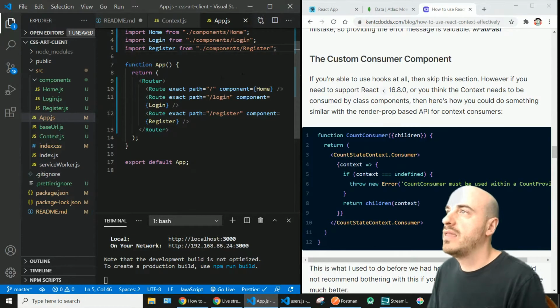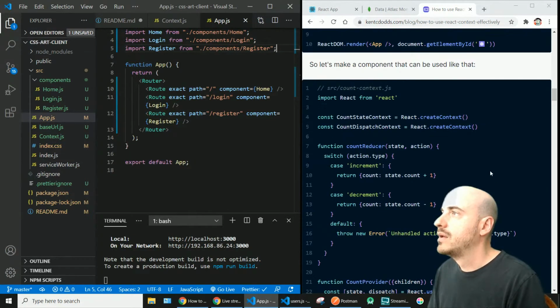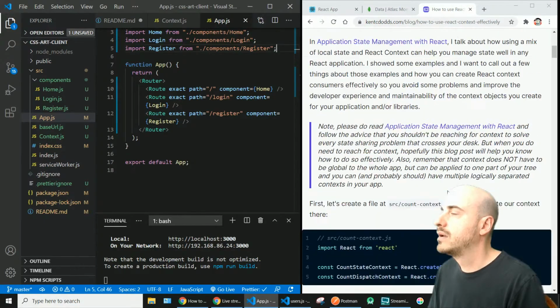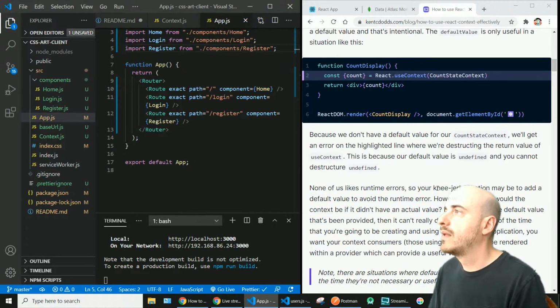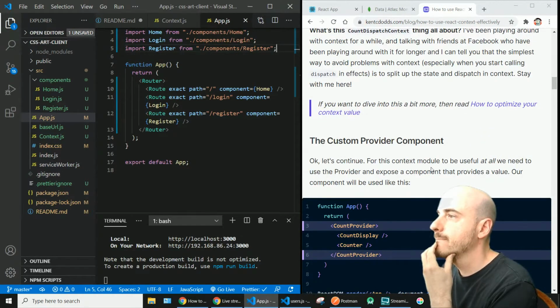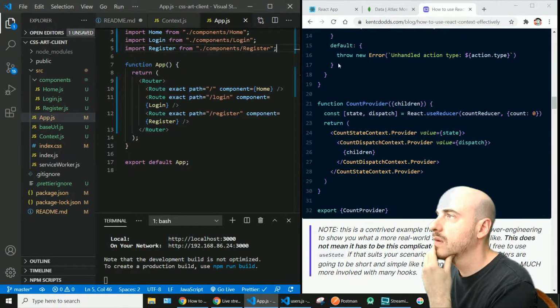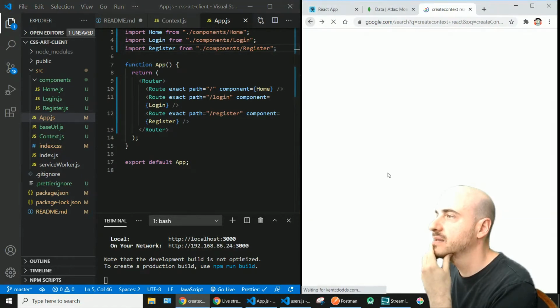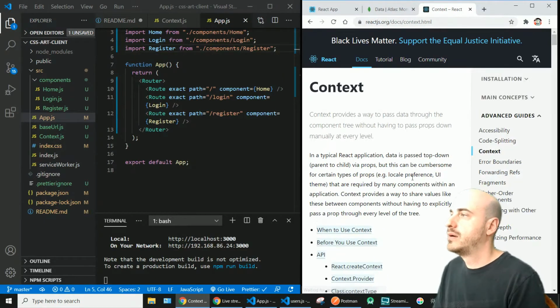So here, I think it's context.Provider, I want to say. useContext. Let me go back to the React docs. But I think it's Provider.